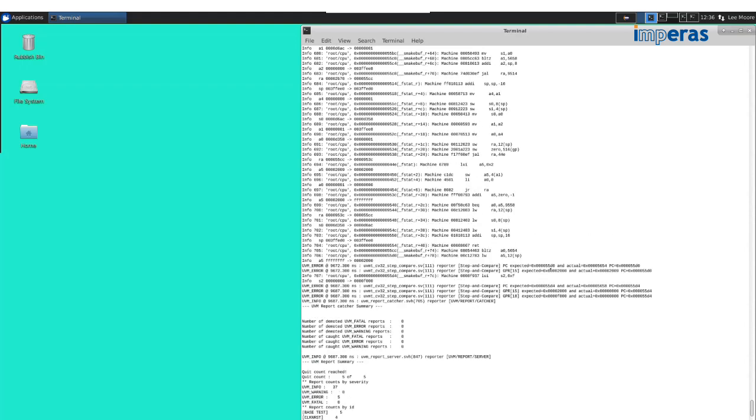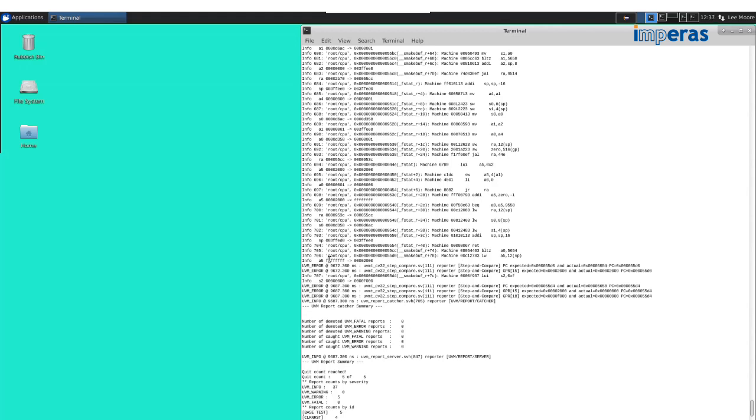So let's just see what's different at this point. So here we go. What we've seen is that the expected PC was 55D0, where the actual PC was 5654. You can see here, this is what we've executed on the reference model. We've executed this load word instruction, and the instruction prior to this was a branch if less than or zero. So what we're seeing here is that the reference model has not taken the branch, so it ran the instruction following this, whereas in the case of the RTL, it has taken the branch. It's actually gone off to 5654.